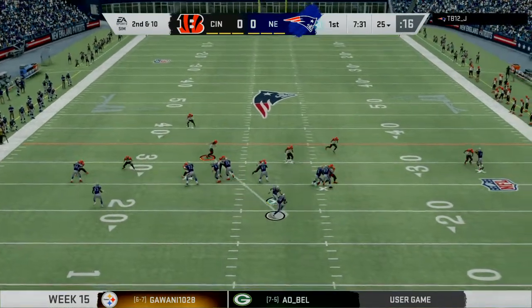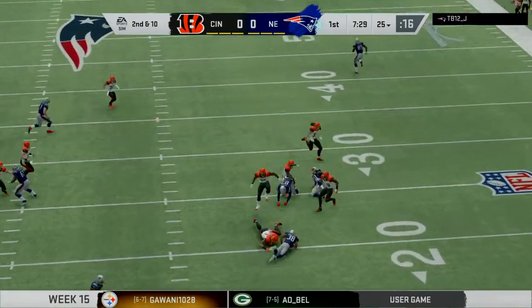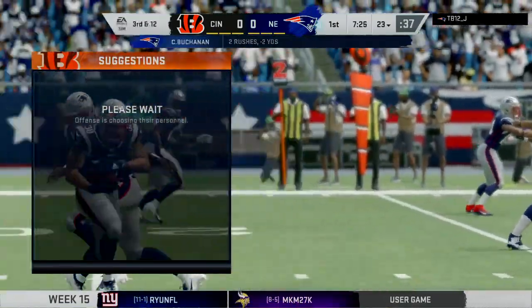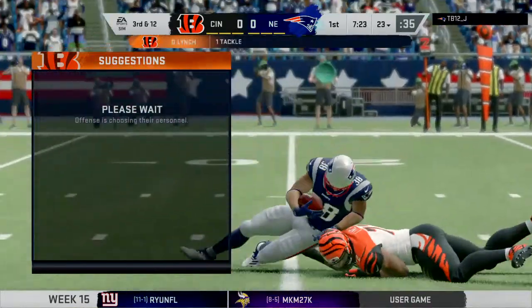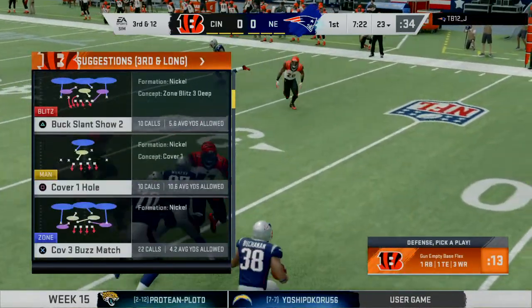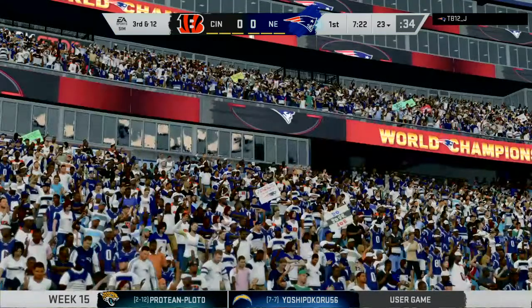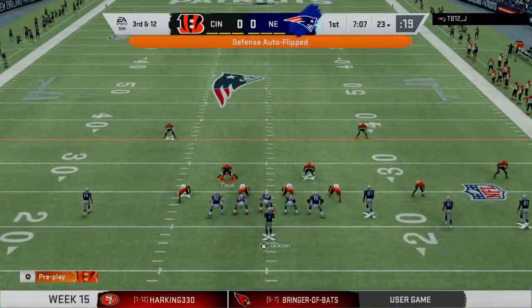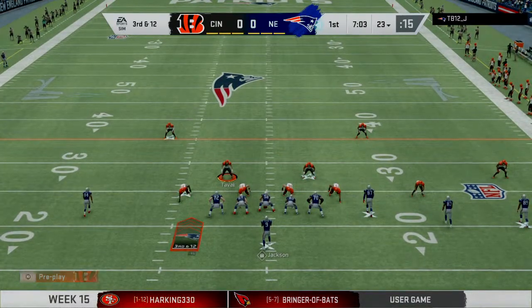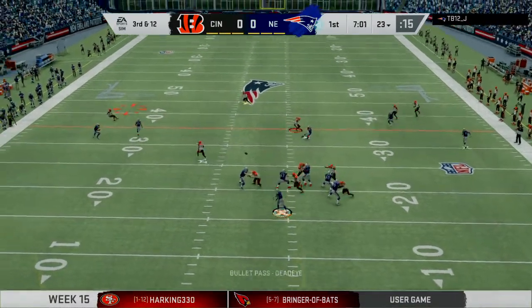And really, a lot of the time, they have to throttle back a little bit in the run game because you know those defensive ends, they're like in a sprinter stance. They're just headed straight for the quarterback. That was good recognition on that play to hold them to no gain. Anytime you call an inside running play, you just know there should be a lot of congestion there. You're counting on your offensive line to take control of the line of scrimmage. That didn't happen in this case, and that play got bottled up.